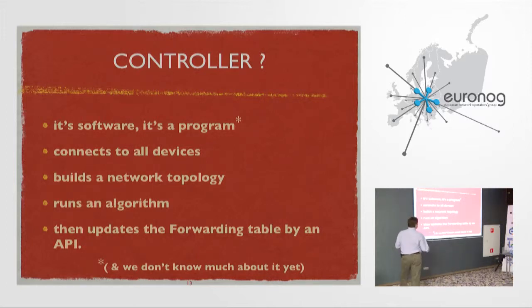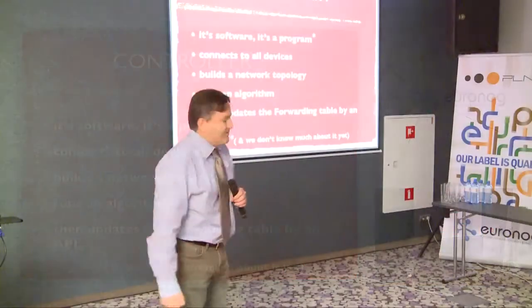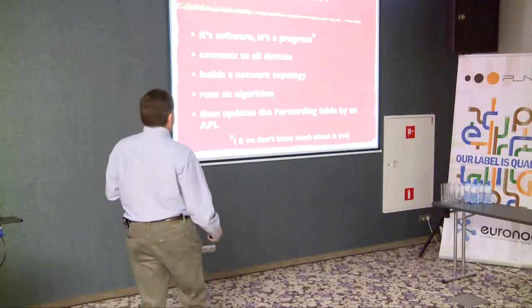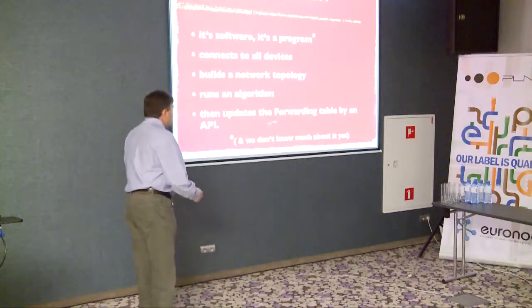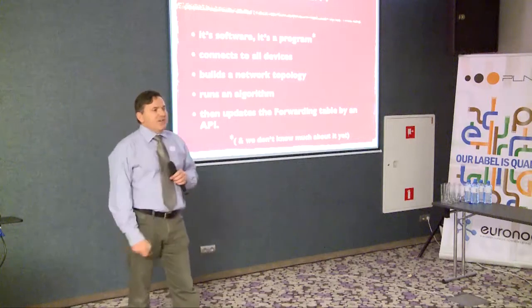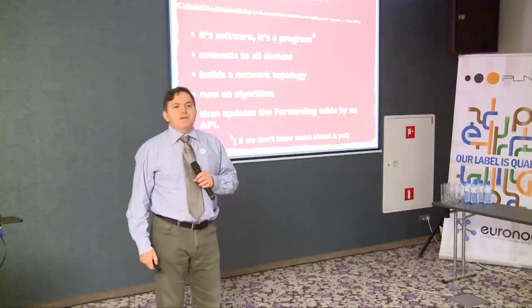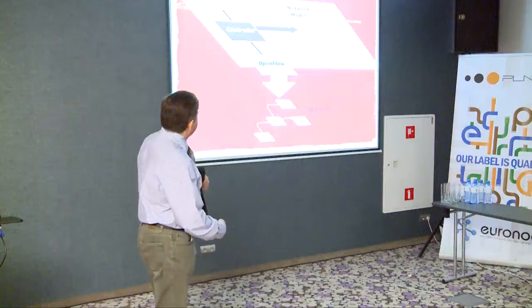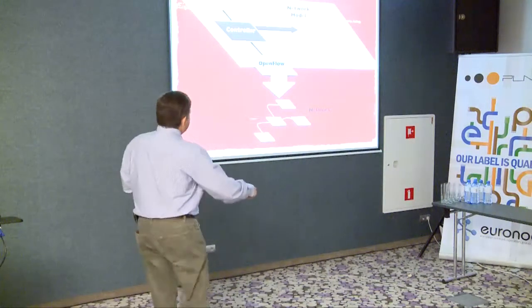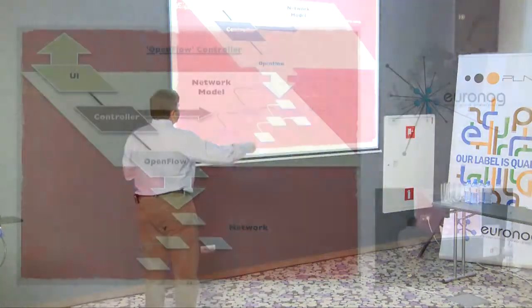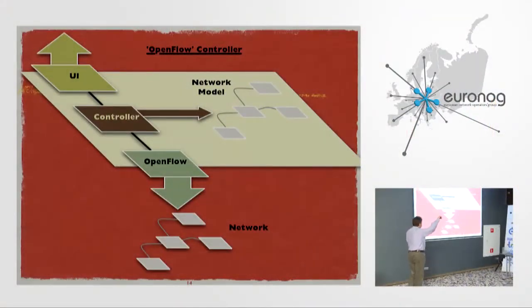The controller has to build the network topology, wouldn't it? The controller would have to use an algorithm to divine, mystically gathering the information from the equipment, to build a topology in some way. But that's just programming. Well, not just, right? But still. And once the controller's built the view, it could update the forwarding table via an API. Right? So an OpenFlow controller has a network that uses a protocol which we call OpenFlow to poll those devices.